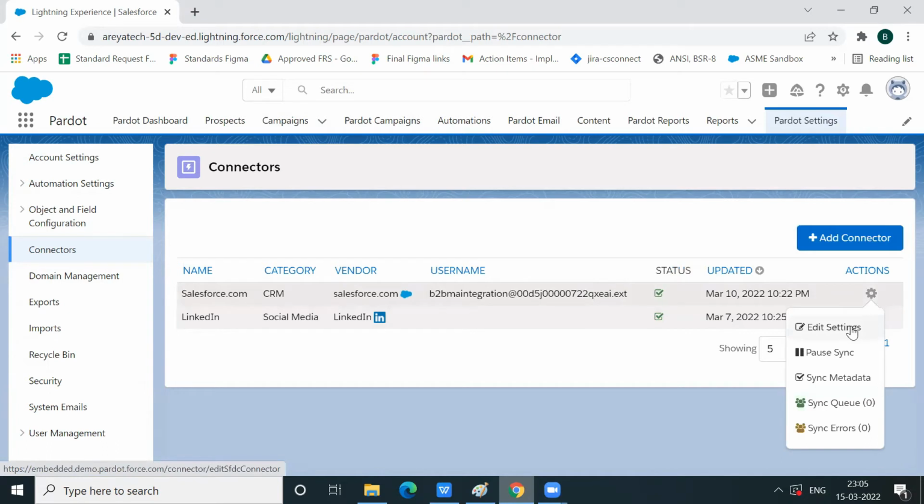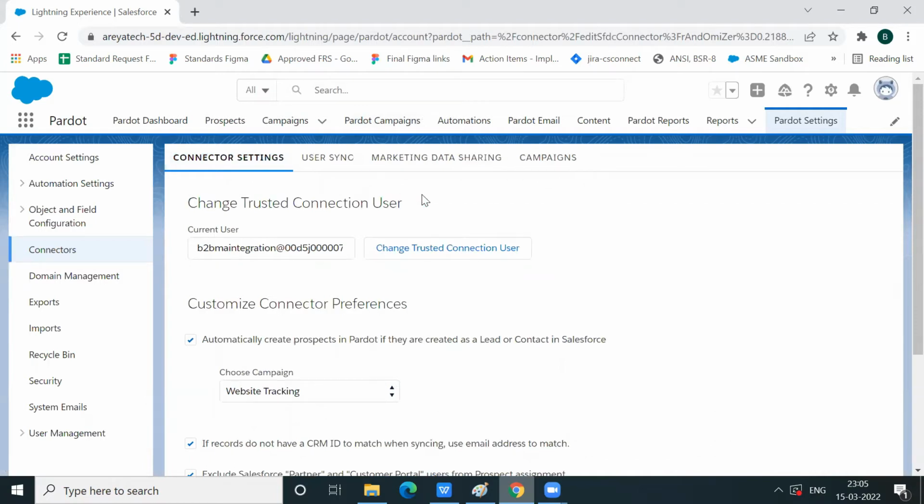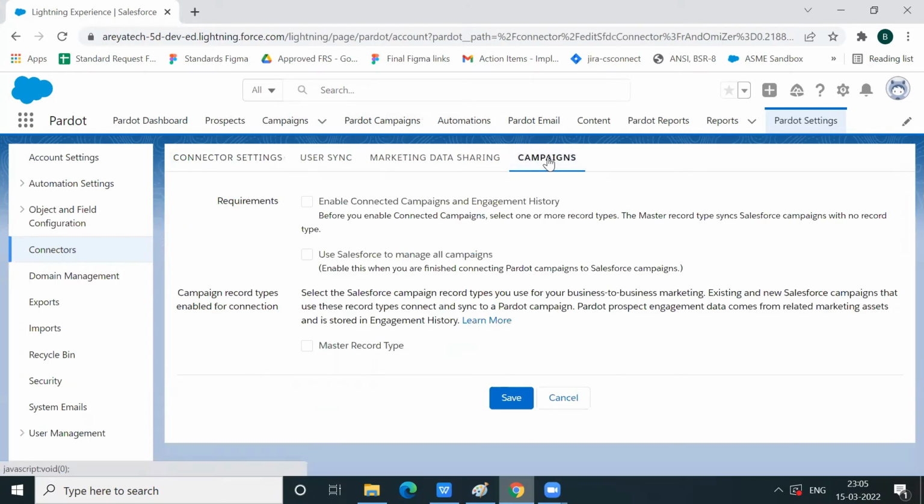Under it, I'll click on edit settings. So these are the settings of the connector. And when I go to the campaigns tab, here is the checkbox which says enable connected campaigns and engagement history.